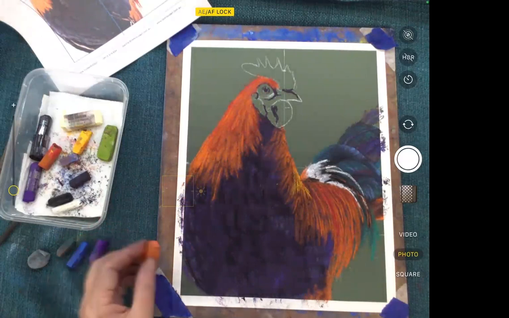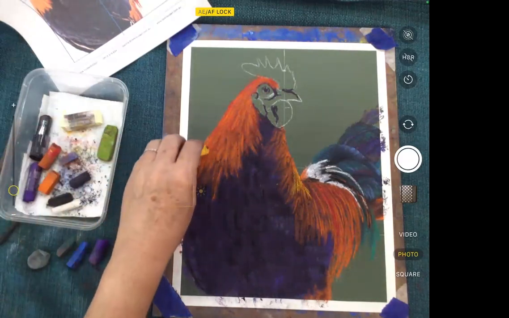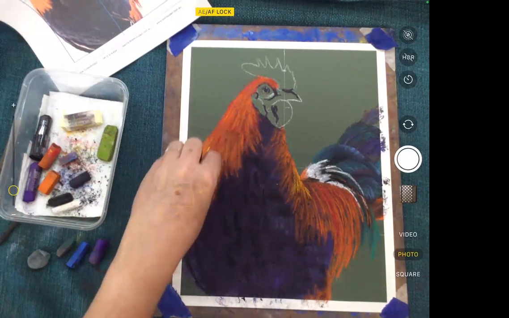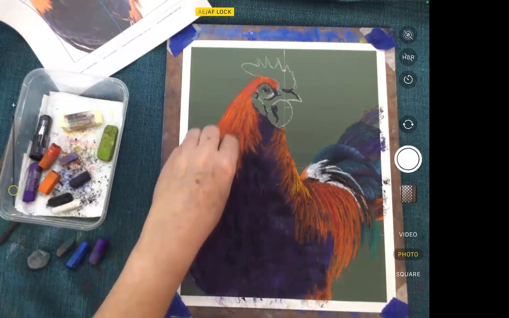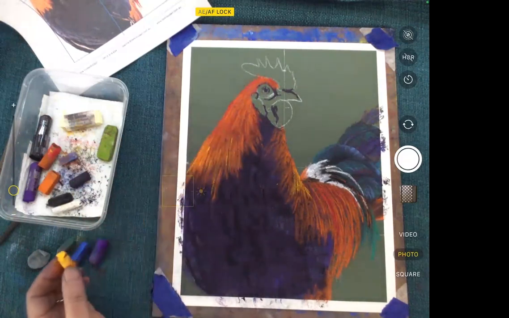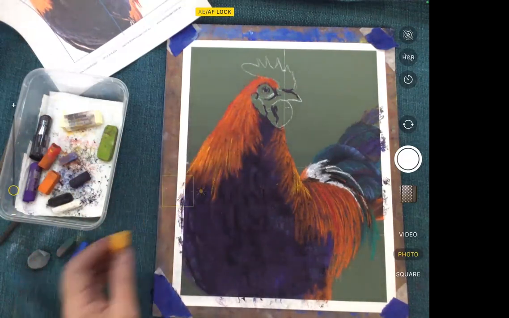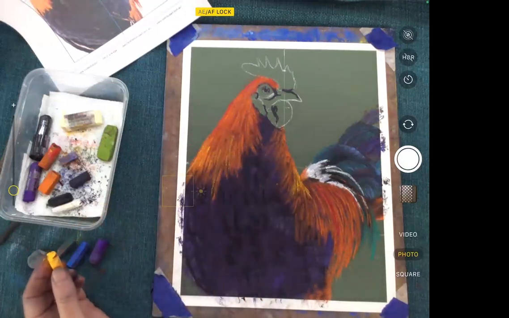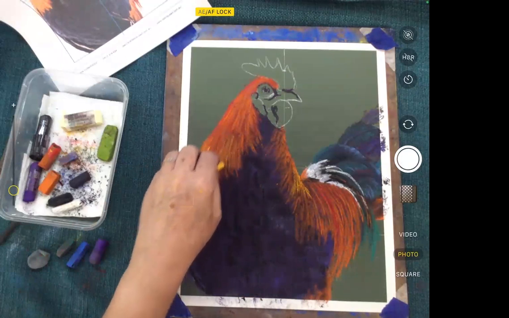It's looking pretty good. Okay, now a bit of yellow through here just for some highlights, like when you get your hair done, a few highlights in. That's nice. And again, that ties in with the other side. So it just kind of keeps it all connected really.